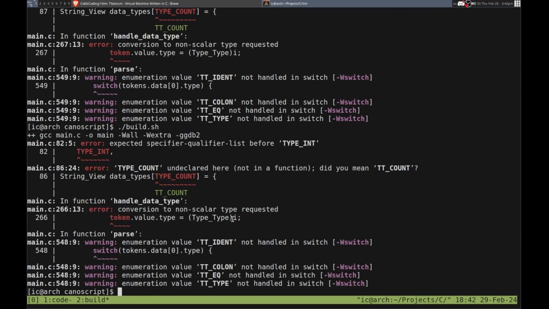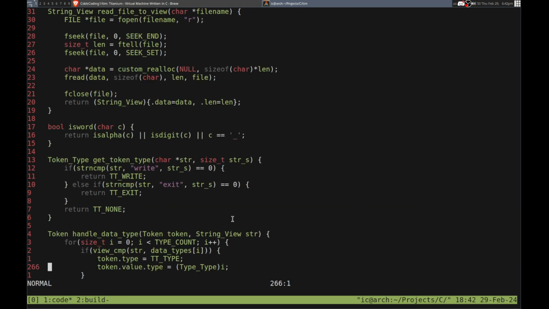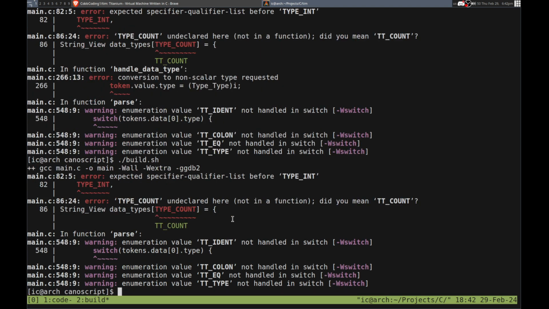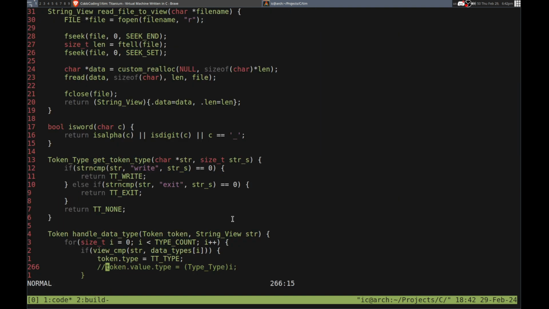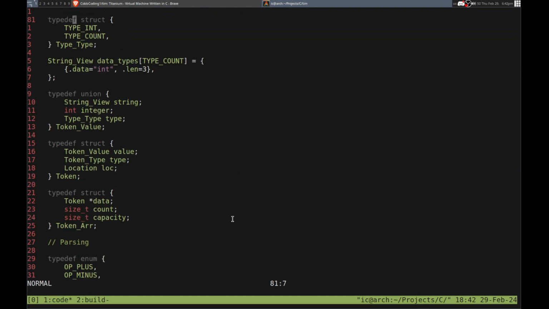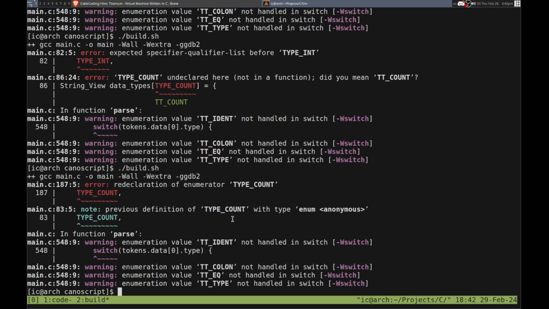Alright, I don't think it likes that, so let's just get rid of that for now. Okay, so type count, let's get that working. Why is that unclear? Fire qualifier list. I don't know what that means. Okay, it's supposed to be an enum. Yeah. Okay. So that fixed that. And then I think it fixes our other problem too.